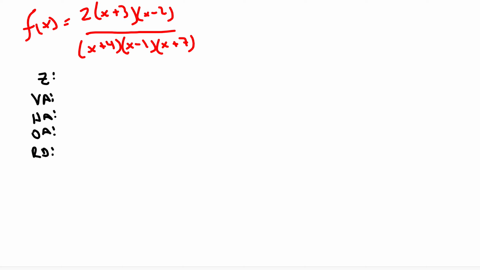Now in this case, this graph has some of these features, but not all. Looking at this, we see no common factors, that is, nothing that would cancel out. So there are no removable discontinuities. The numerator is x squared if you multiply it out. The denominator is x cubed, which means it's not going to have an oblique asymptote. Remember, I'm just concerned about the highest degree. So when I put in infinity, I'm going to get 0, which means that this does have a horizontal asymptote at y equals 0. That's going to be important to the graph. It's got zeros at -3 and 2, and then it's got vertical asymptotes, sorry, my bad.